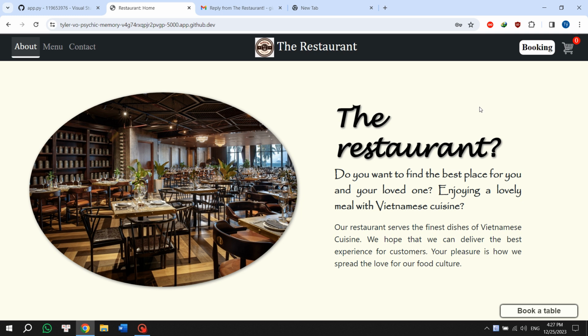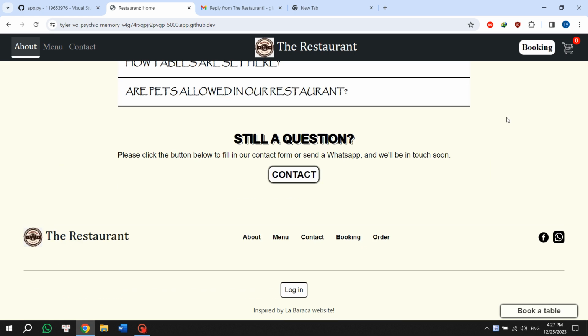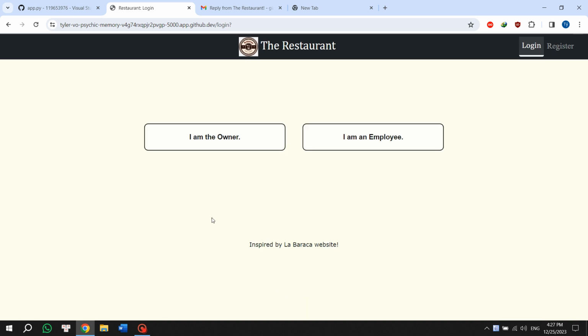Now let's see how the owners and employees manage all of the information posted by the customer. So in order for the owner and employees to use their own interfaces, first they need to log in. They will have to scroll down below, click on login, and there are two buttons: I am the owner and I am an employee. So let's see the owner side.